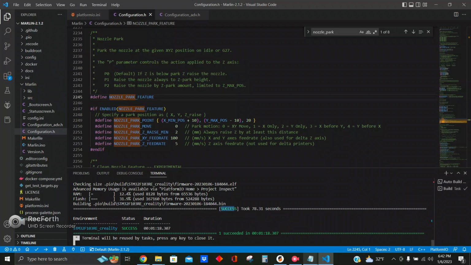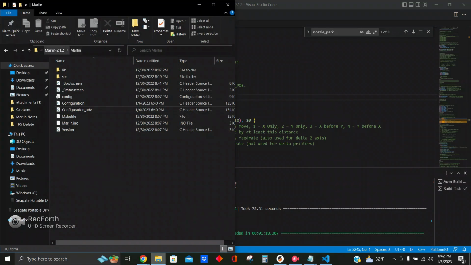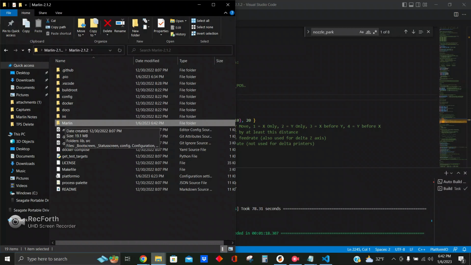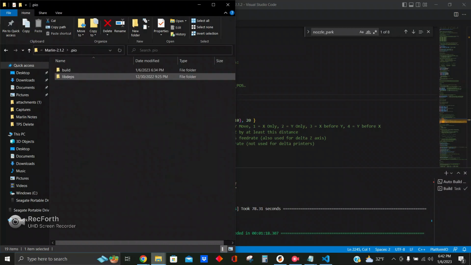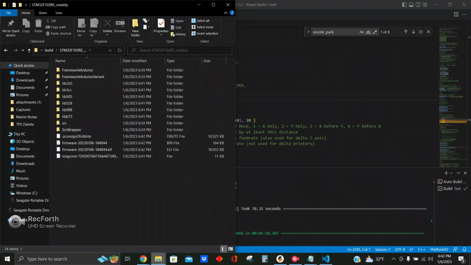So just like that, we have success, bright green. That's going to save your firmware file into this original Marlin folder that you had downloaded. So this is the home for that file. You went into the Marlin folder originally to copy those files. You're going to go into this .pio folder, go into build, and then you'll have the folder with that environment change that you made, and within those you're just going to look for the bin file that has the date. If you make some changes and save it again and it completes, it's going to add these firmware files. So the one you're going for is whichever one you want with the date, and then the bin file.